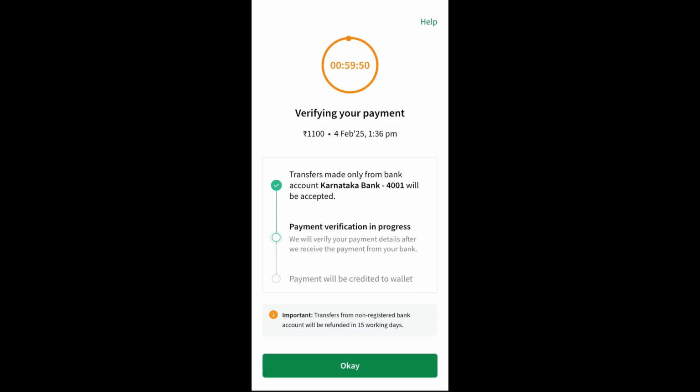But remember one thing, guys, you should deposit money from the same bank account that you linked to your CoinDCX account. Now assume that you have two bank accounts, one in Canara Bank and one in SBI Bank. If you have linked an SBI Bank account to your CoinDCX account, then you should make the transactions from that SBI account only, even though both accounts belong to you. In case you had linked the SBI account and you make a transaction from Canara Bank, then your deposit will not be detected and it will be refunded back within 15 working days.